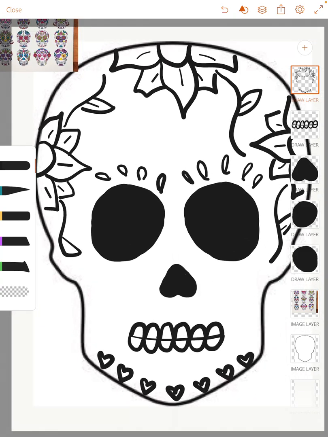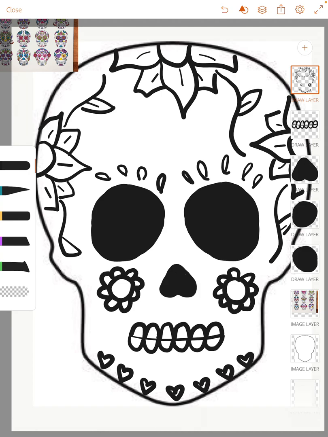I would continue my design until I felt really happy with it. I personally like them to be symmetrical, but that is totally up to you. If I wanted, I could draw that flower on a new layer and multiply it, duplicate it just like we did with the eyes. That's always an option as well. So there's lots of detail to add and lots of personalization you could do for your sugar skull.